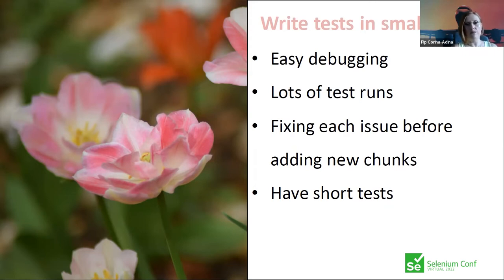So by rerunning the test multiple times, first of all, I'm revalidating the initial code that I wrote, the code for the first page, but then I'm also properly validating the code for the second page. Multiple runs means more reliability, because I know for a fact that I have run the test so many times that if there was some issue, I could have picked it up while I was running these smaller chunks, right? So this way, I will just add more chunks, rerun, fix, if there is something to fix. And by the time I'm done with the test, I have more confidence that the test itself is going to be reliable because I tested it a lot. So I reran it and addressed any issue that I saw while I was running the test. So by the time I committed to the repo, it has already been tested by me. So the test was tested while I was running it and fixing it.